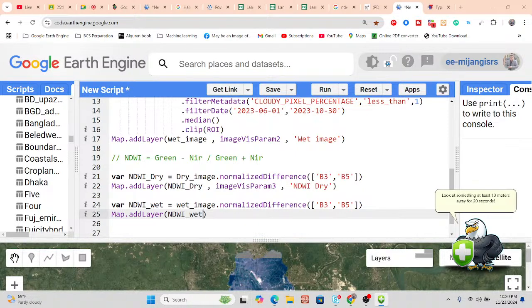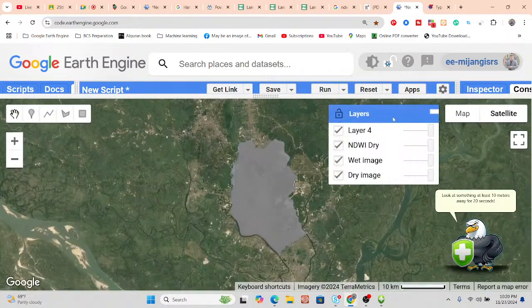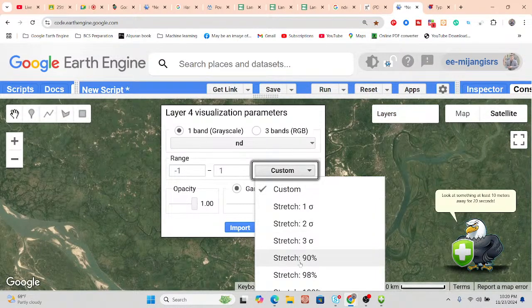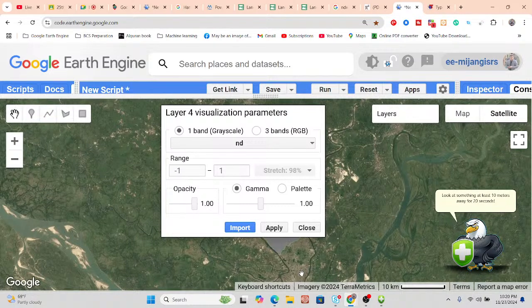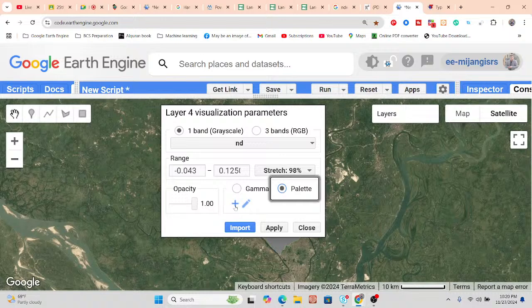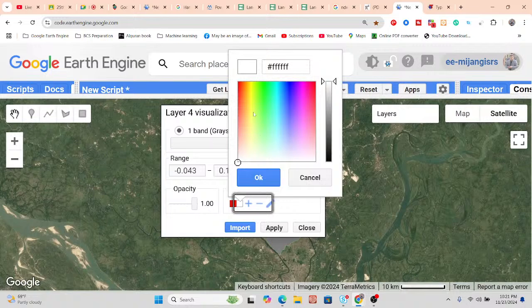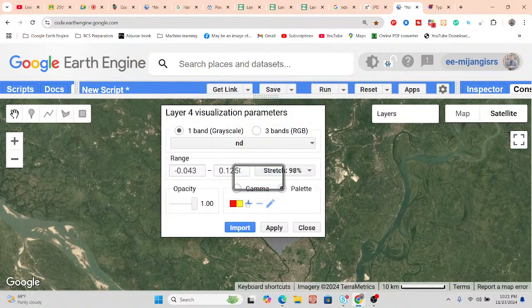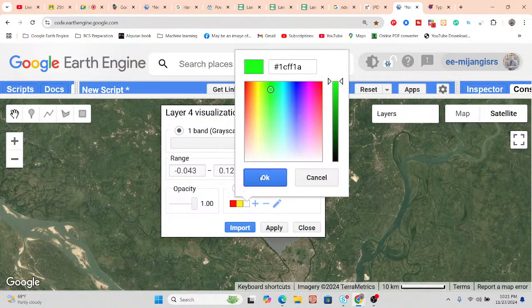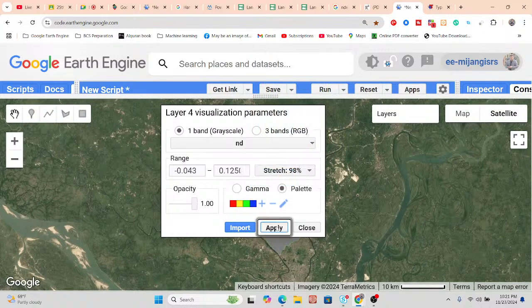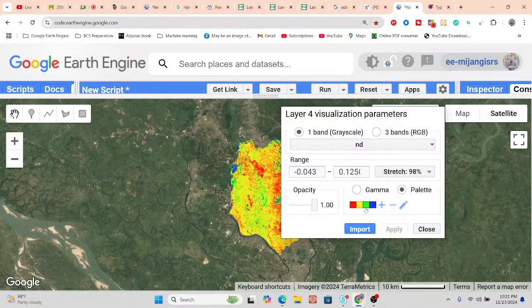So now we try to add the color. We try to keep the same color, then it will be better. It's testing 98%. And I try to keep, suppose, red, yellow, and suppose green. And apply. And then import.